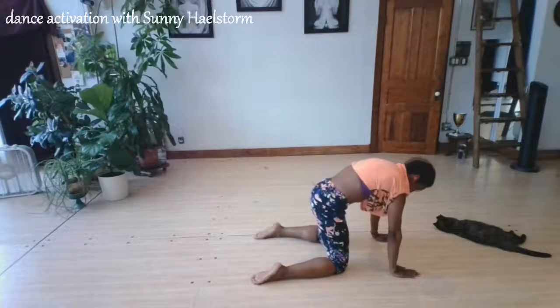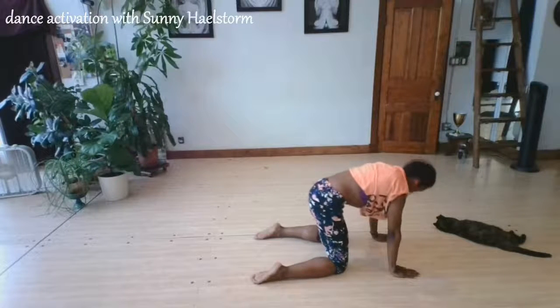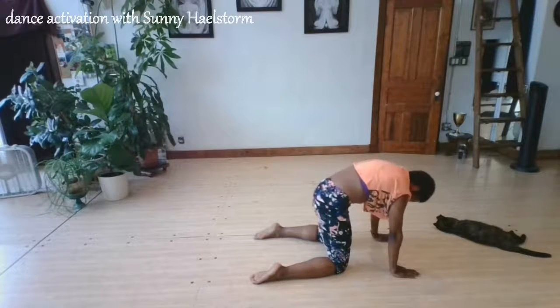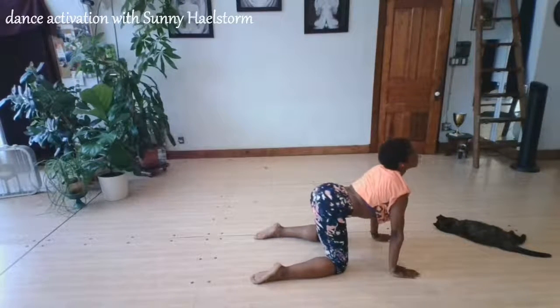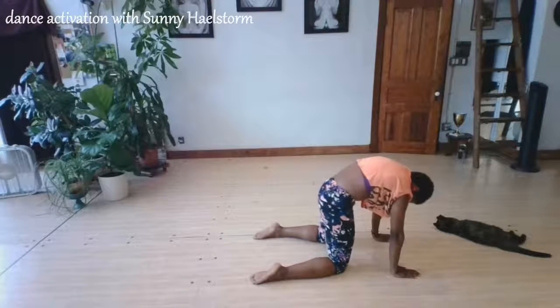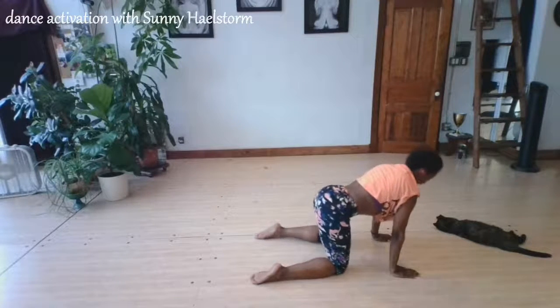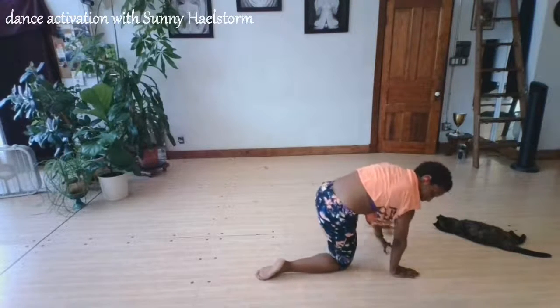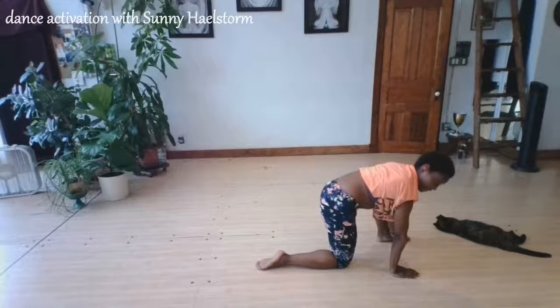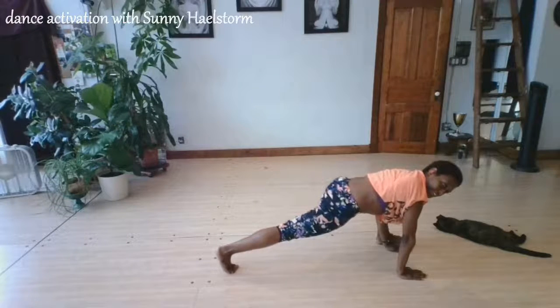And we're going to contract and arch. Contract, drop the chin into the chest, and arch, lead with the head, look straight out. And contract, pull the rib cage in, pull the stomach to the spine, and release it out. Good. Now I want you to step forward with your left foot at a nice 90-degree angle. Send that back leg straight behind you.